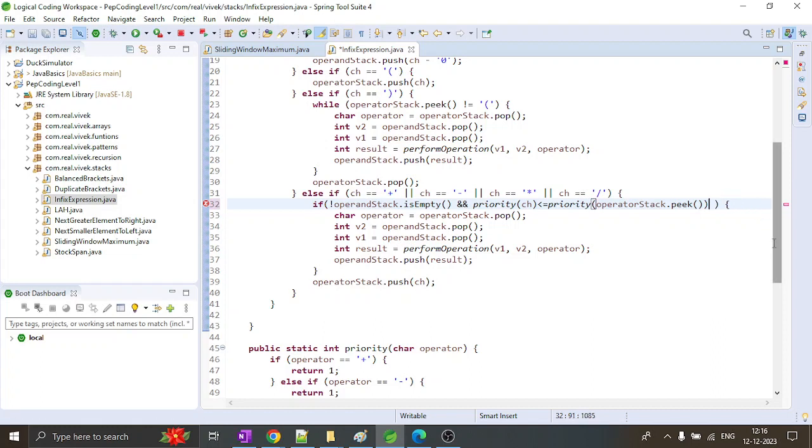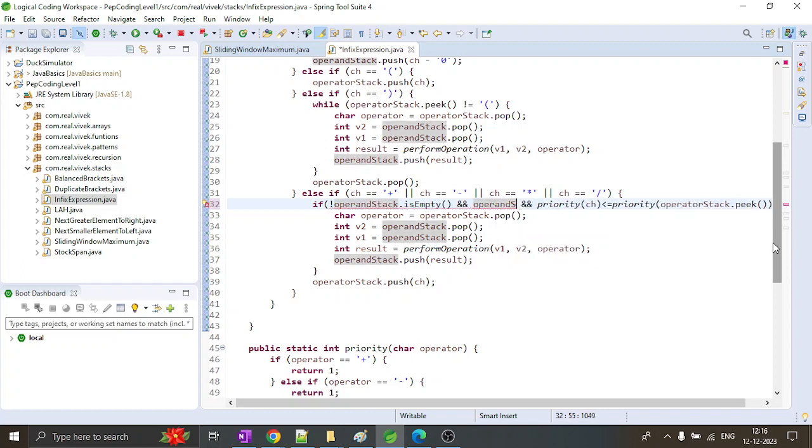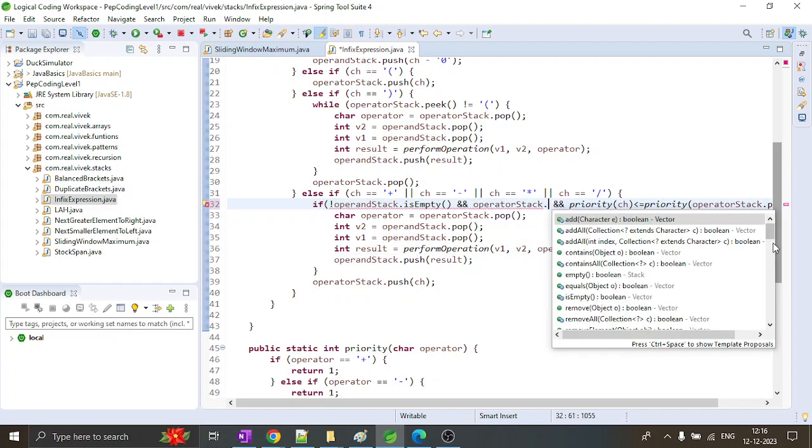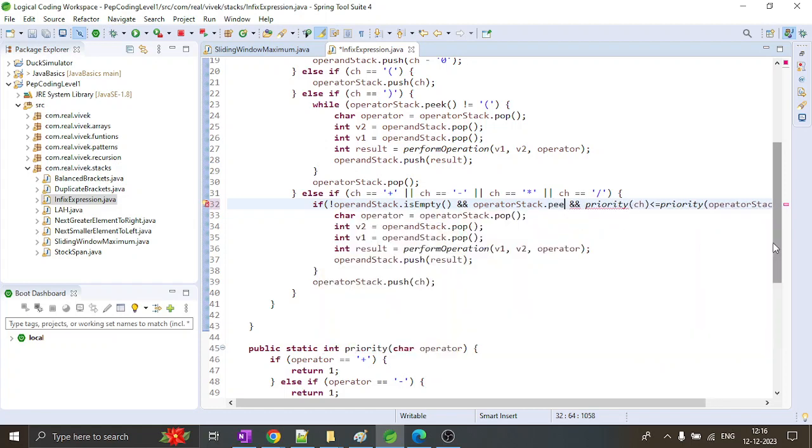We'll have to check if the operator stack dot peek is not equal to an opening bracket.